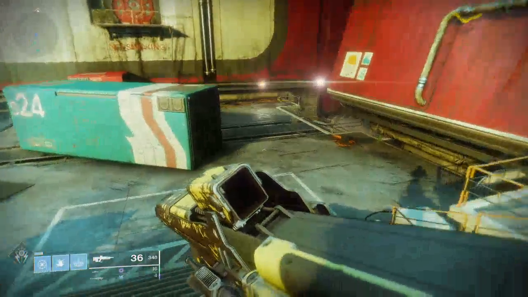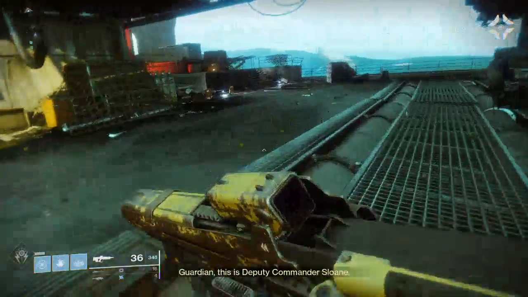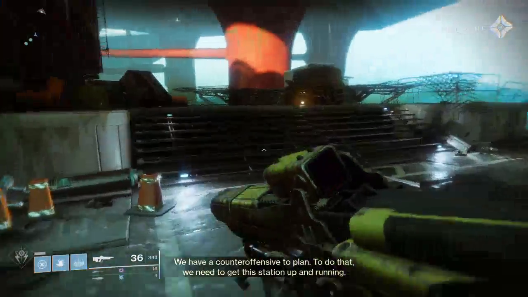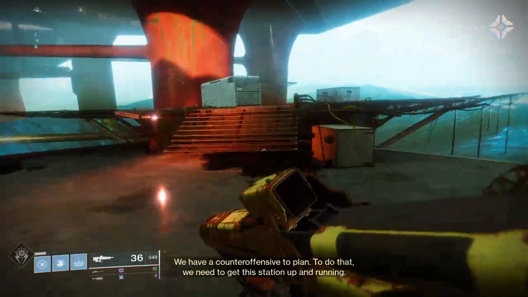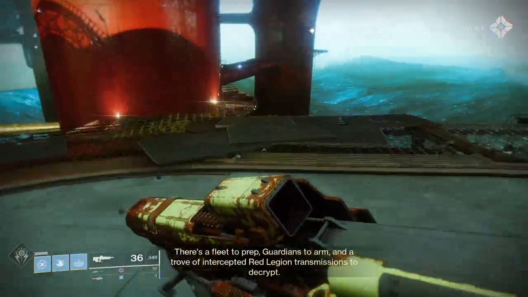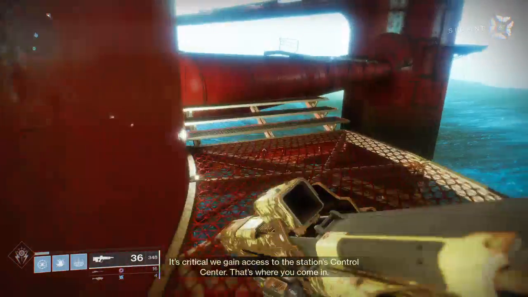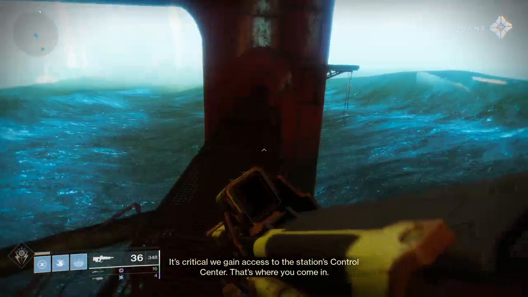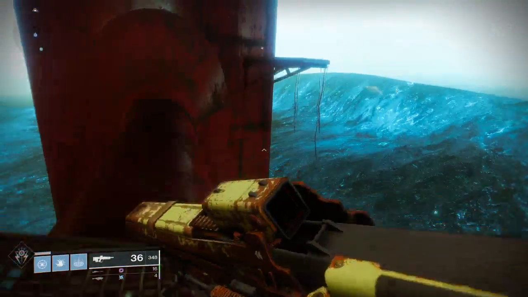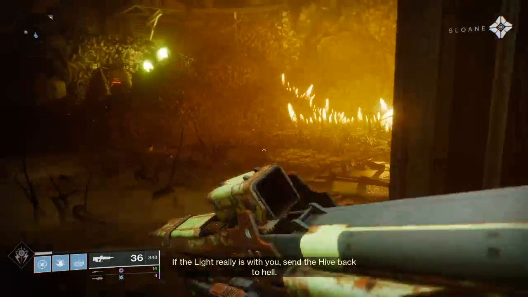Impossible. Commander, if I may. Guardian, this is Deputy Commander Sloan. We have a counter-offensive to plan. To do that, we need to get this station up and running. There's a fleet to prep, Guardians to arm, and a trove of intercepted Red Legion transmissions to decrypt. It's critical we gain access to the station's control center. Light really is with you. Send the Hive back.